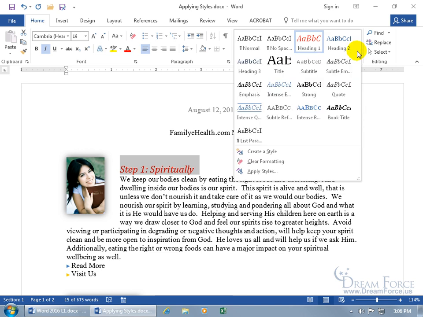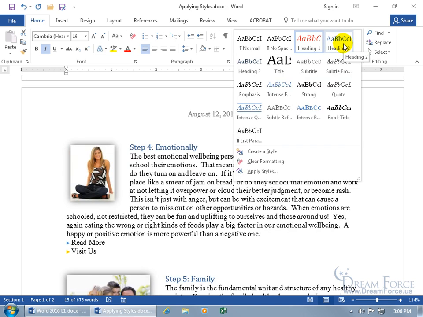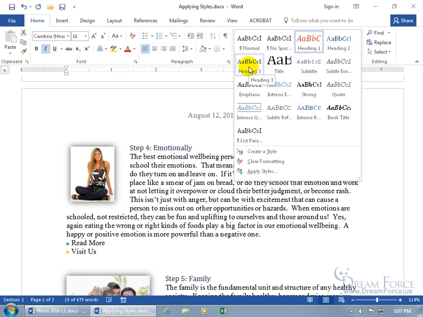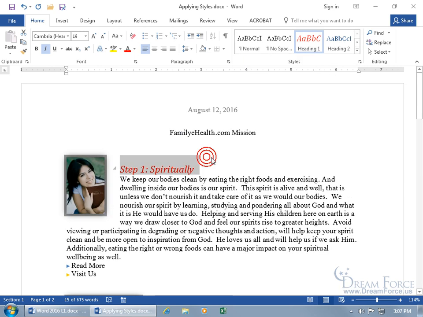There's heading 2. So with everything selected, if I hover over heading 2, you get a preview of it in your document. Well, you have a preview here, but at least I can see it within context within the document. And then there's heading 3, and it's tinier. So like I said, if you don't like what you see here, right-click and modify it, update it so it fits your narrative. That way you can take advantage of all the benefits with the advanced features of table of contents, collapsing it, and also viewing it in the navigation pane and jumping right to those headings in a single click.